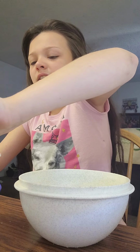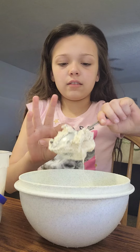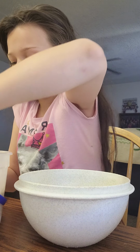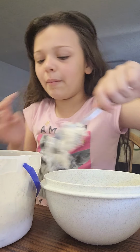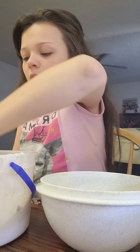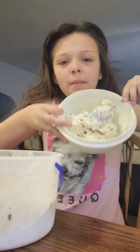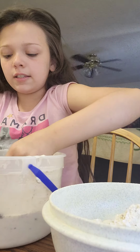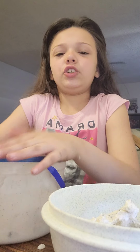So what you're gonna need is first the bowl, and then you're gonna add as much ice cream as you think you're gonna need. So let's add some in there. Okay, wow. I'm gonna add quite a bit, but not too much, because we're gonna add a lot of milk too. Okay, I think that's good. I might add a little bit more just in case. Okay, that's good.